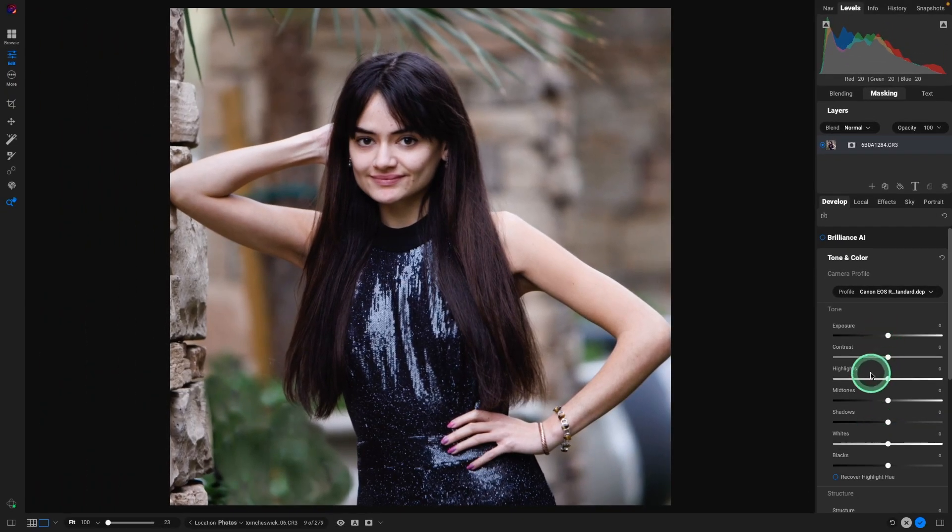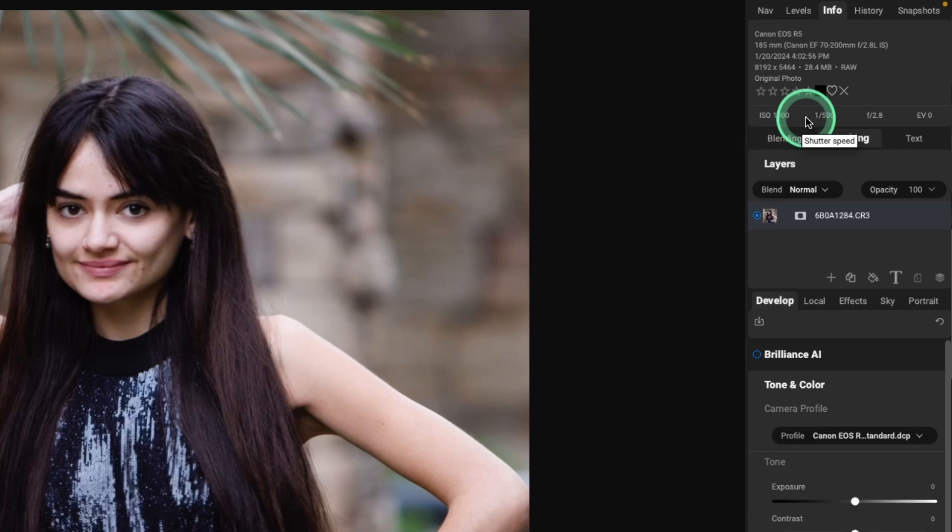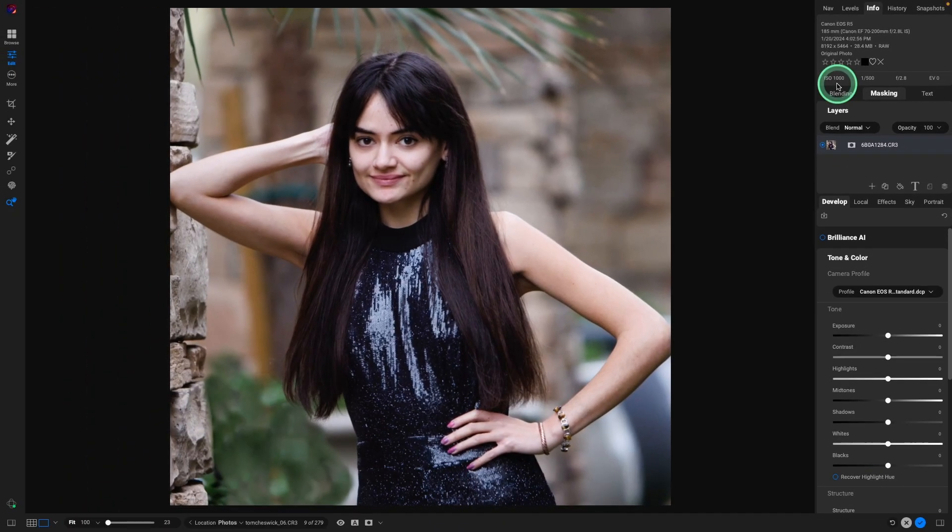Exposure is good. Contrast is good. If we take a look at how this was shot, it was kind of an overcast day late in the afternoon. So I'm shooting at f2.8 on an 80 to 200 lens, probably close to the 200 side. Shutter speed 1/500th of a second — I wasn't using a tripod so I did bump my shutter speed up. Even though it has IS image stabilization, I still like to go a little higher. So that made my ISO 1000 with the Canon R5 — 1000 is still a pretty clean ISO. What I didn't get right was checking the foreground and background for miscellaneous items. Color and tone is looking great straight out of the camera.